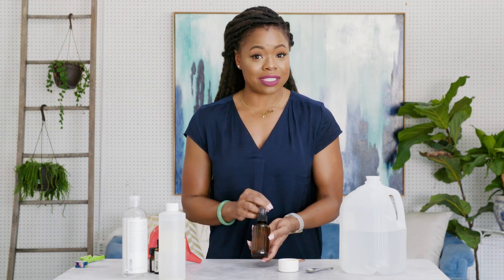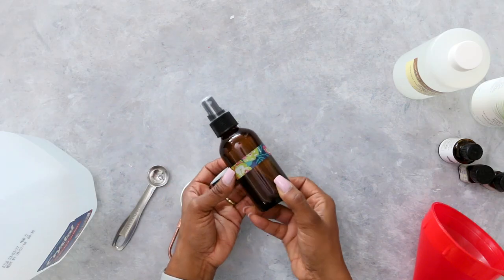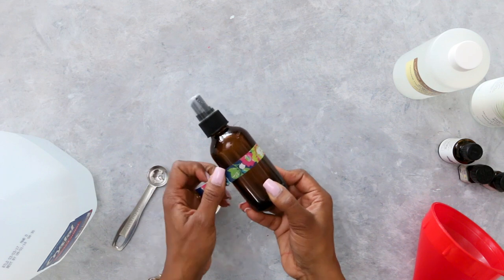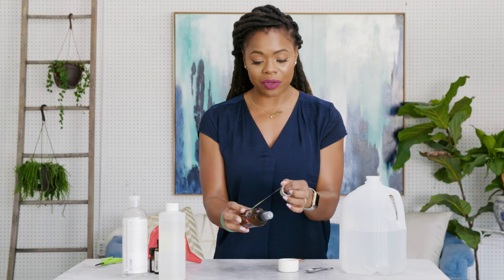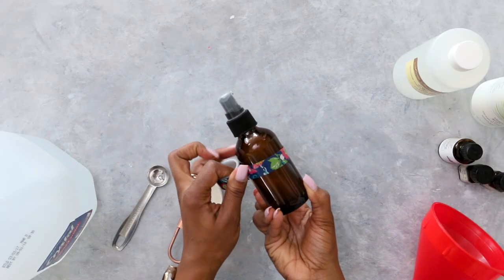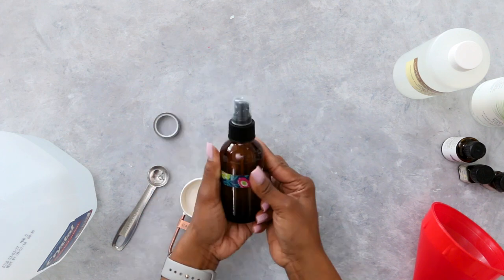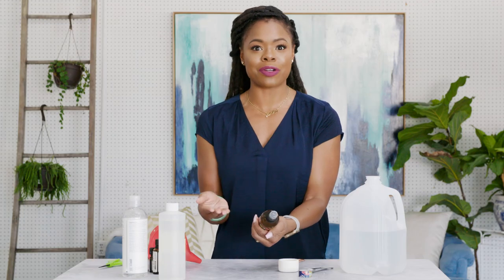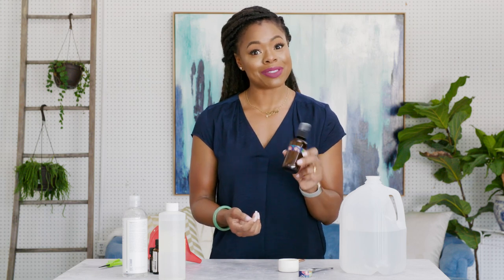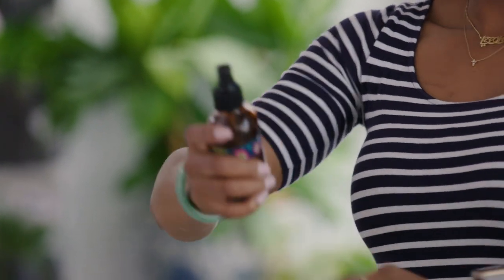You'll notice that I made this in a small batch — about four ounces. This ensures that I'm able to get through it before it loses its potency. It's very important to label all of your DIY products so that when someone who wasn't there when you made it comes along and uses it, they'll know what's in there. I like using washi tape because it's adorable and easy for a non-reading child to identify. So for this one I used flowers, because flowers bring insects and then my child will know it's bug spray. How adorable is this? A little washi tape goes a long way.